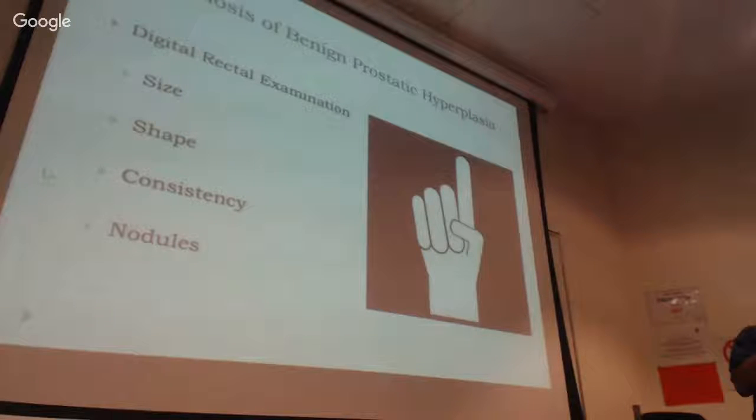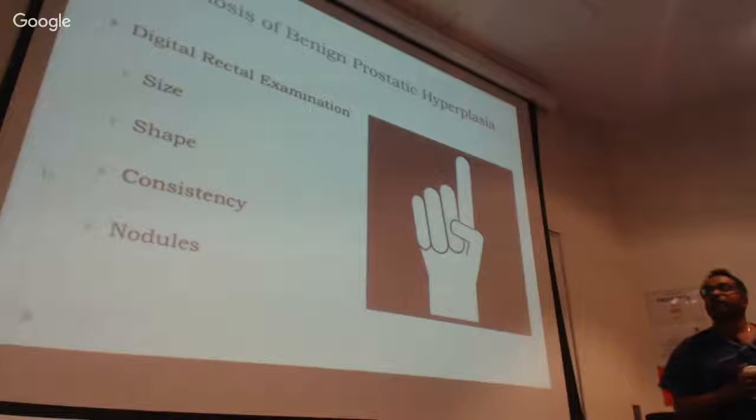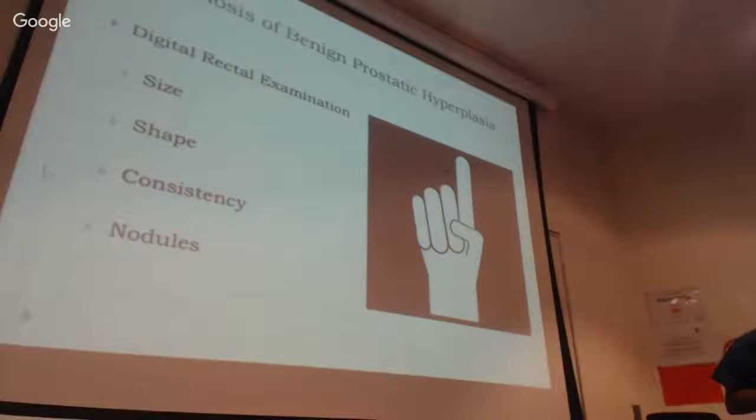What we always do is try and do a rectal examination. And there's been a big move as to whether people should be doing rectal examinations, as in should GPs be doing them. I'm of the school of thought that everyone should do it. What do we need to do in order to do a rectal examination? Gloved finger, obviously, and ask for a chaperone. Okay. It is very important.